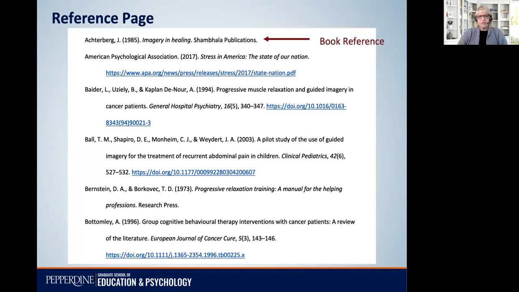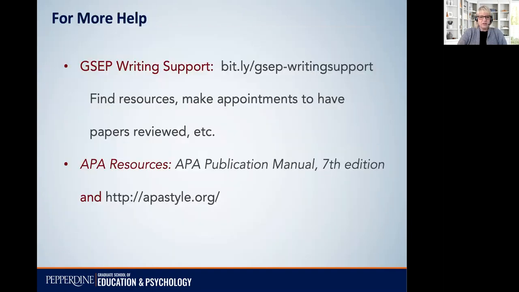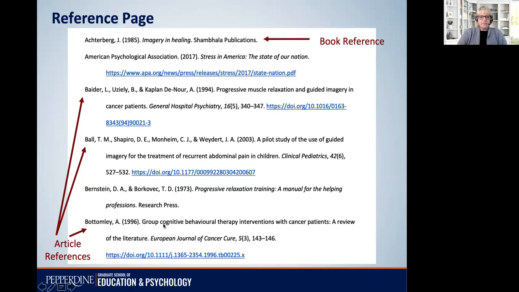This is how a book reference looks. So on your reference page, depending on what type of content you're using, that's what you use to set up the reference. So you can see that this book looks a little different than these articles. So I'll send a document that helps you to find examples of all those types of references. I'll send that to your professor with the link.